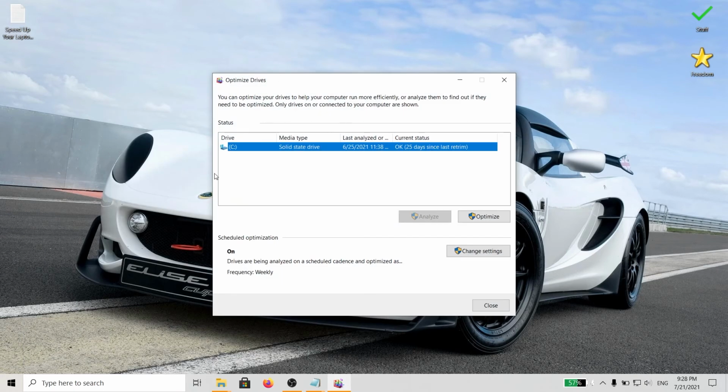Since I have only one device, you probably have more. Just click the one that has the four squares Windows logo, and click optimize. I think this will be very fast. Let's wait. And now it's optimized, so there are no issues in here. We are okay to go.